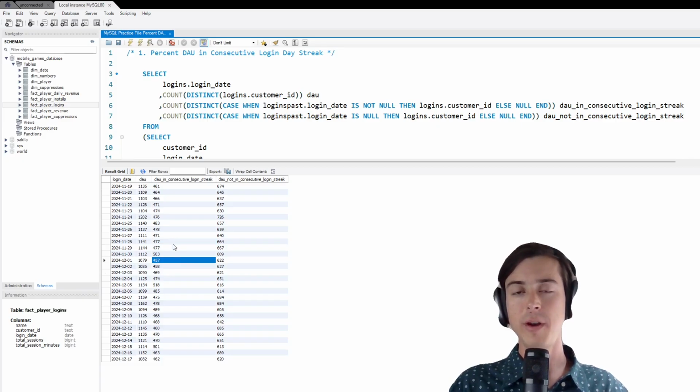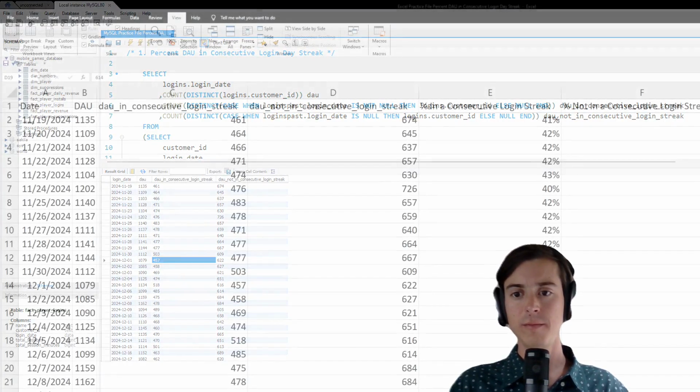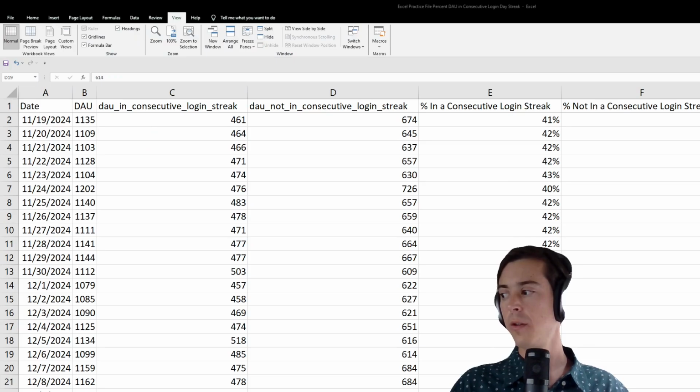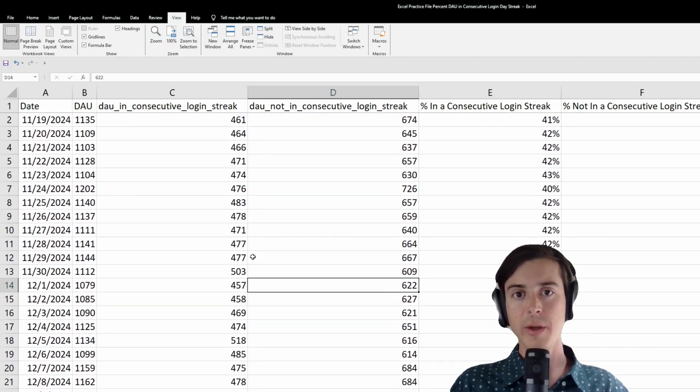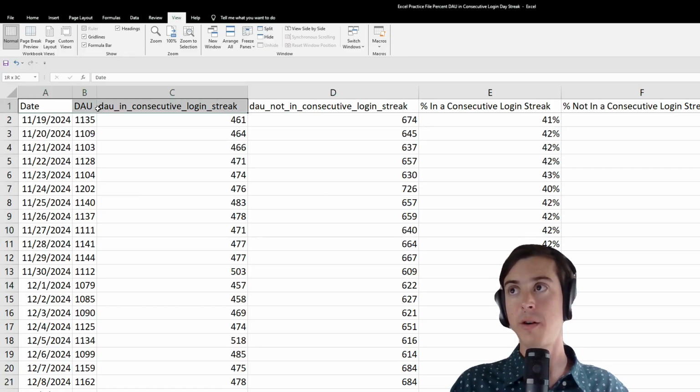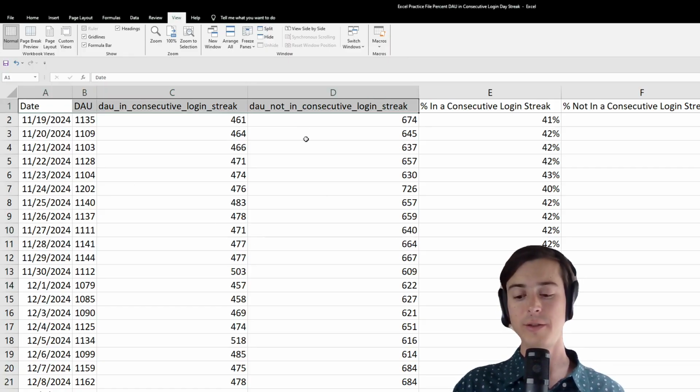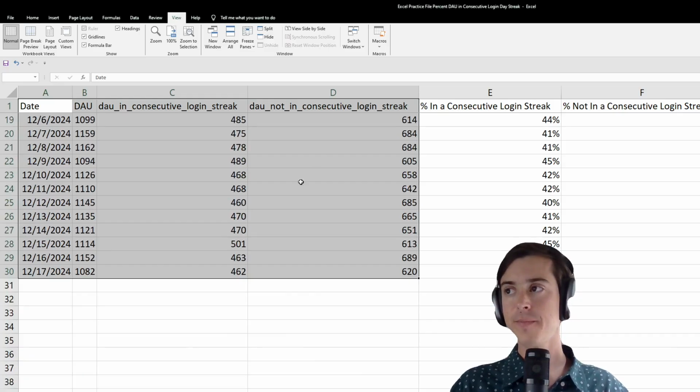Let's go ahead and move it over to Excel. Okay, here we are in Excel, and remember our query returned these 4 columns, right?